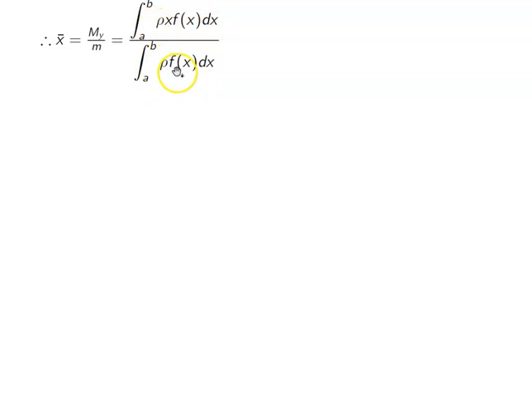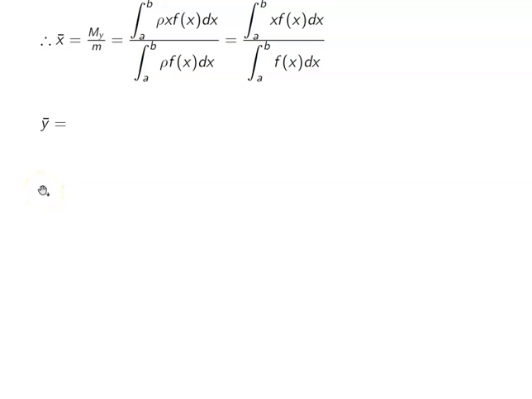X and f of x are what we're evaluating our integral in, right? The differential is an x. Rho is just a constant. So I can pull this rho out and I can pull this rho out, and guess what? Numerator, denominator, I can cancel it out. Okay. So I'm not canceling out inside of the function. I'm pulling these out first and using the laws of integration to say that I can cancel out something in the numerator and denominator if it's a constant multiple of an integral. So that is how I find my x bar.